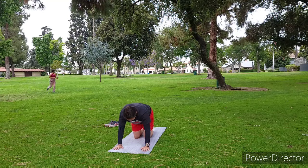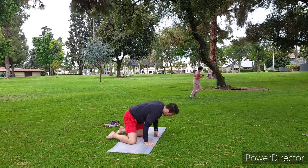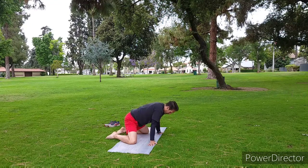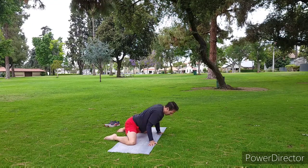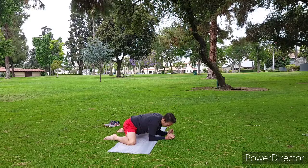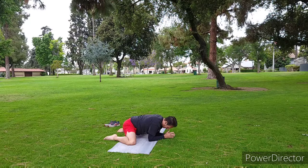Next one we're going to do, I'm going to turn sideways for this. We're going to take your knees out as wide as you can get them, and then settle back down. Now, everybody's different. Some of y'all are going to be flat. Some of y'all will be up a little bit higher.